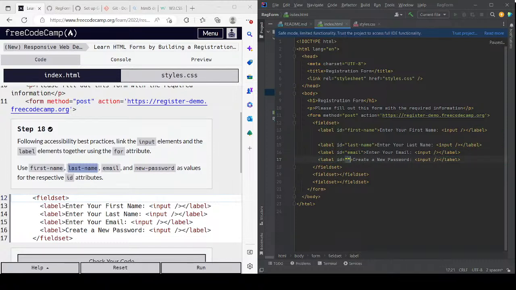And the ID for new password. So your password, and it's gonna have a respective ID. So this is gonna have a for element of last name.